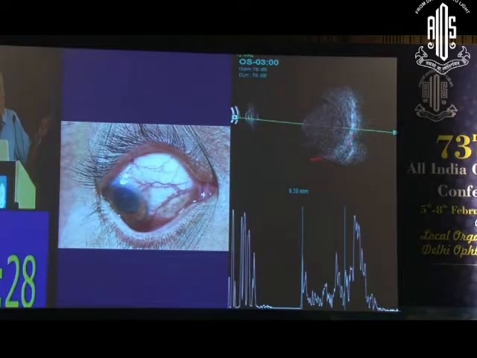Okay, now this was a 35-year-old male who had diminished vision for the past 3 months. B-scan showed a mass in the choroidal region, moderate to high internal reflectivity. What would be a diagnosis? Choroidal melanoma. Now with this size of a melanoma, what would be a treatment of choice? Would you want to do a brachytherapy, or would you want to enucleate it? It's a large melanoma, so you enucleate it.